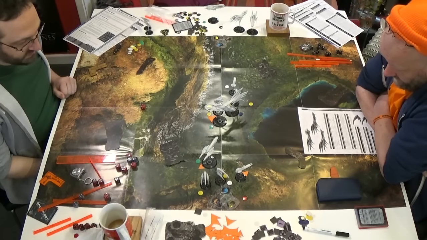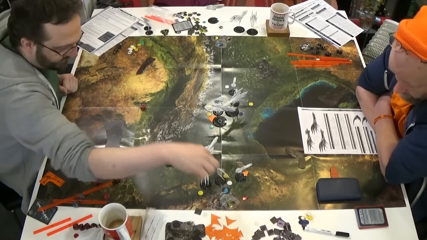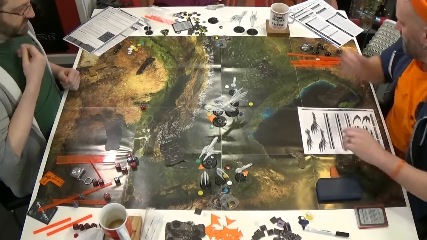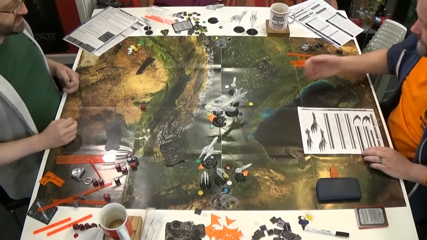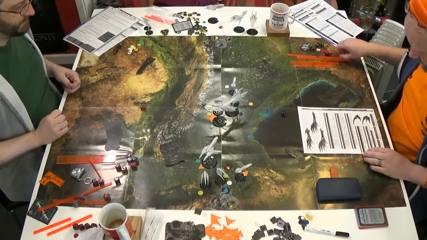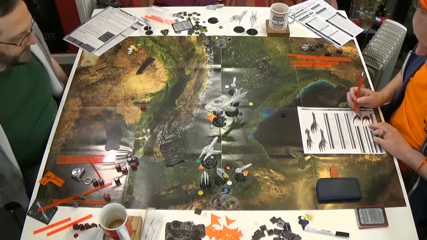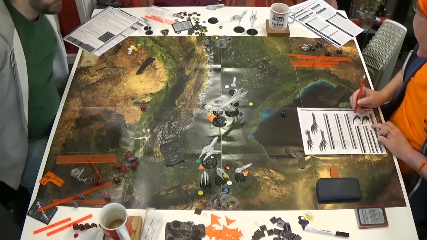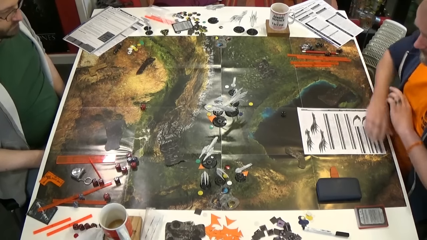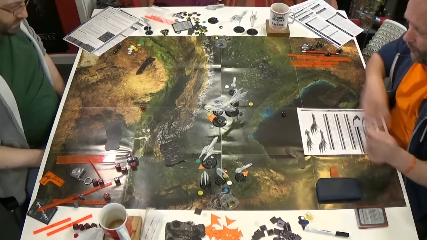Damage control. There is no crippling effects. Oh, wasn't that on fire? Yeah, it is on fire. So if you don't save, was it 4s to save? No. So you take a point of damage from the fire. Yep. That's still on fire.